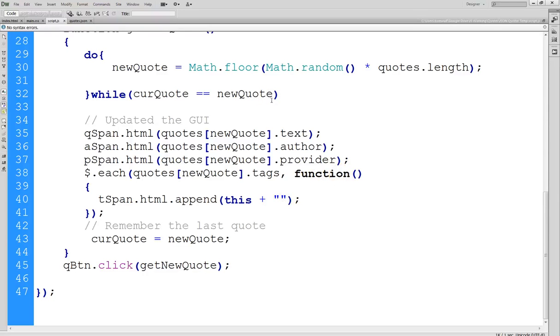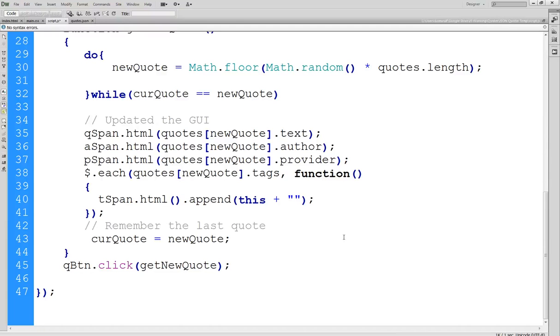Let's see. Oh, I wonder if I have to chain these functions. I always get confused about how to chain the functions. Let's see if that works better.